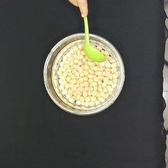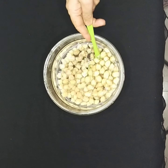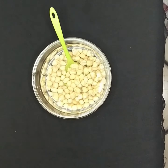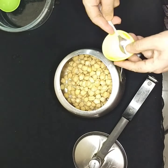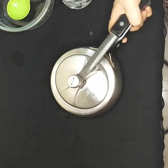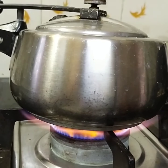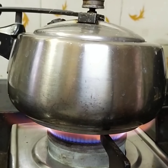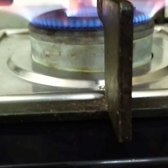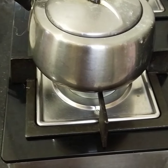Just break it and check from inside — it's completely well soaked and ready to boil. Chickpea has a lot of health benefits; today's recipe is very healthy as it is full of iron and protein. Transfer to a pressure cooker with water, salt, and one tablespoon of ginger paste. Mix it well, place the lid, and cook on high flame for at least six whistles, then lower the flame for five more minutes.